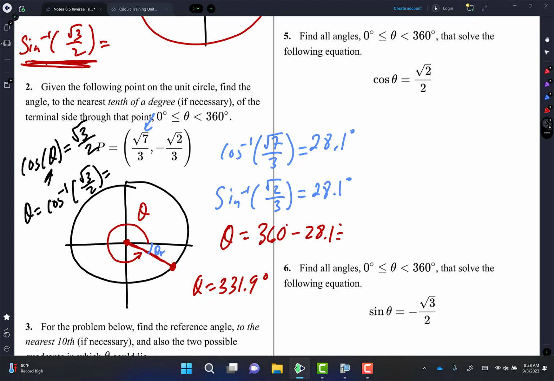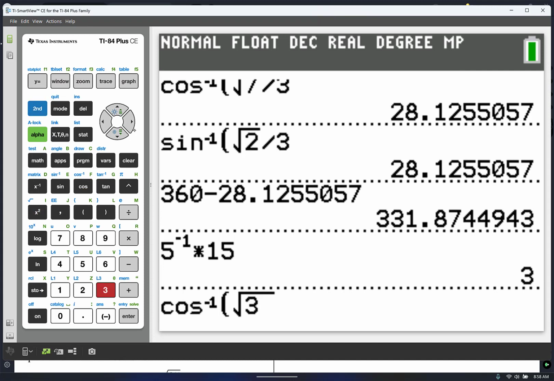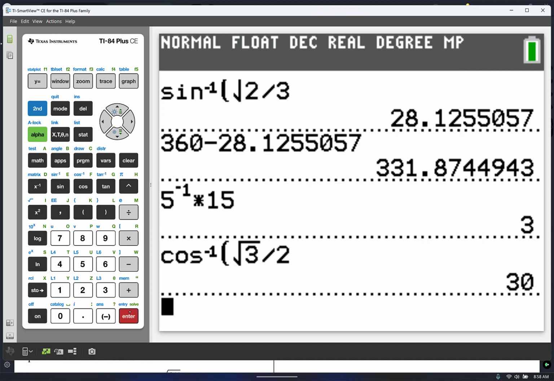Because 30 degrees, this is cosine of square root of 3 over 2, right? So check it out. If I type that into the calculator, second arc cosine of square root of 3 over 2, it's going to get me 30 degrees. Boom. Now remember, the calculator is stupid. You and I know that cosine is also square root of 3 over 2 in quadrant 4, right? In quadrant 4 at 330. So think of that 30 degrees as a reference angle. From the x-axis, if I go 30 degrees down, that's 330.